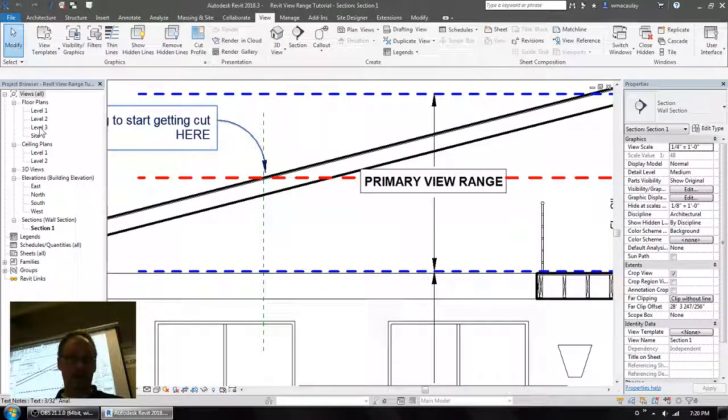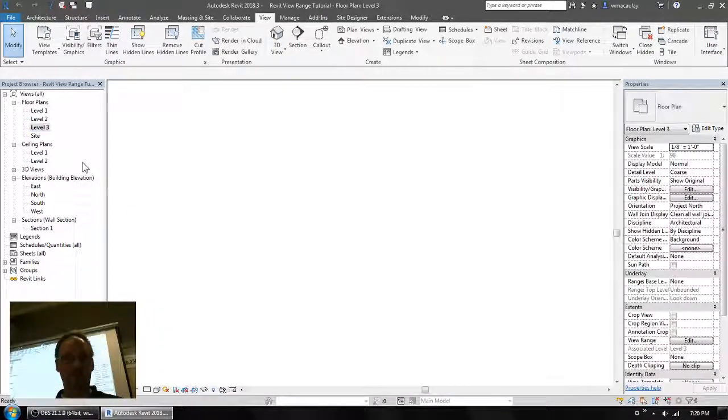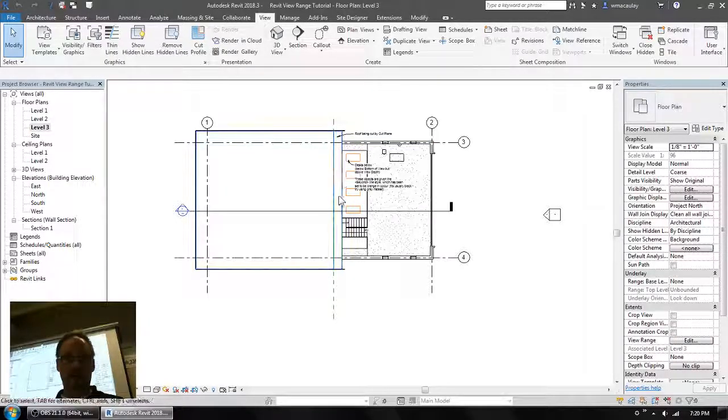So if I go back and double click on the level 3 floor plan, that explains this little zone here that we see. It's the roof being cut through. I remember when I was first implementing Revit years ago and dealing with some architects who'd been in industry even before the advent of CAD. And they found this whole thing annoying, that the roof was actually being cut through in plan.